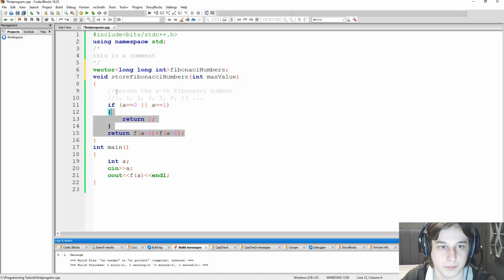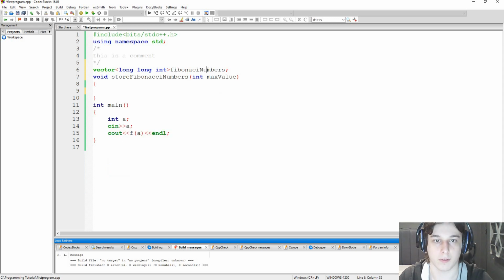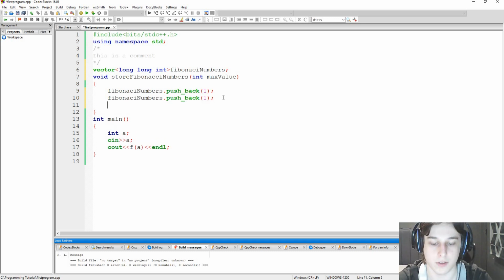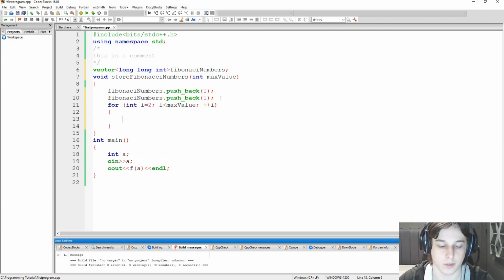So what we will do is under Fibonacci numbers, we will push back 2 values, 1 and also 1. These will be the first 2 values, and then from 2 until we reach the max value, we will loop.